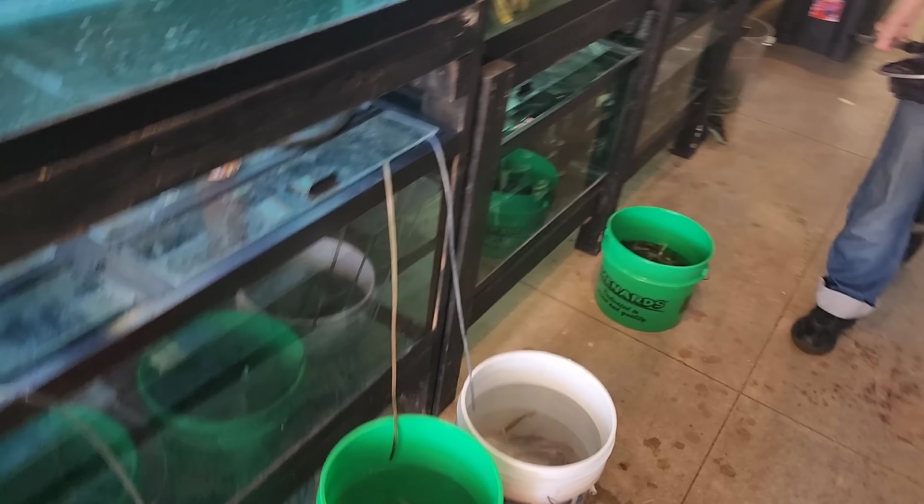Lots of things have been moved around. That's all Skyler's fish in the 75 gallon now instead of the little tank inside. It was, I think, a 20 gallon. So they all go into a 75 now for grow out purposes. And our rays, still doing good. They're over there. There's some under here. I don't see any behind here. So there's three right there. Four, five, six. Yeah, there's two more. Seven over there. There's one more. There's one more underneath you.